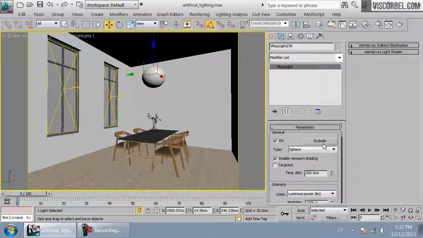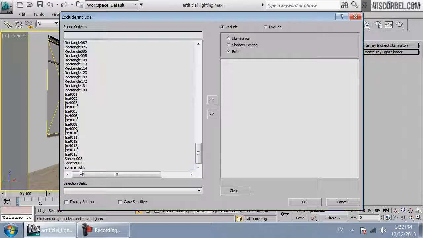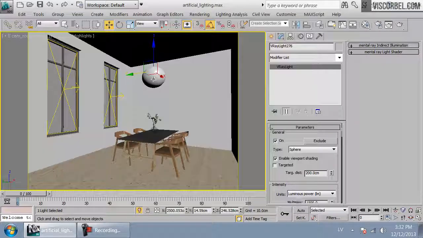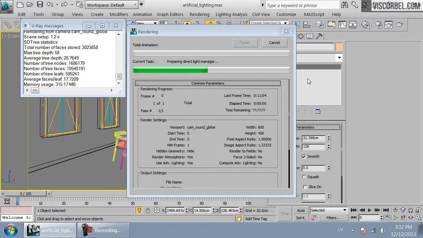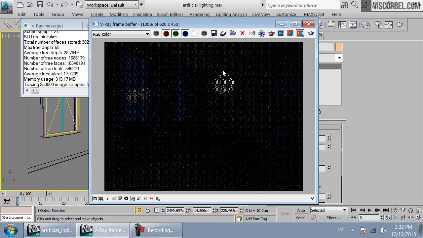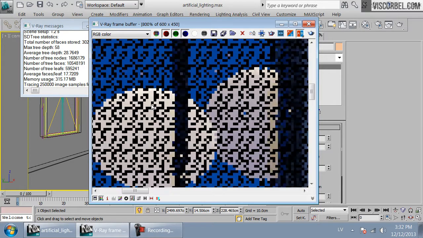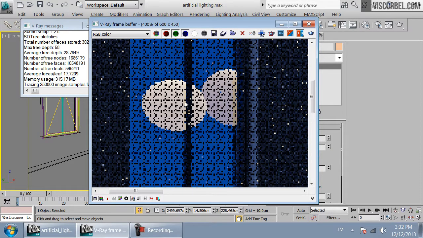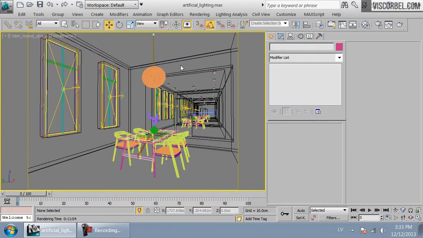And for this light you're going to go to exclude and select include only the sphere light, or this large round object right here. And what's going to happen is that once you render, you're going to see that this light only affects or illuminates this large round lamp itself, with proper light falloff in the reflections, where the light is weaker, after adjusting the exposure. So all that is nice and good, but how do we light the room?